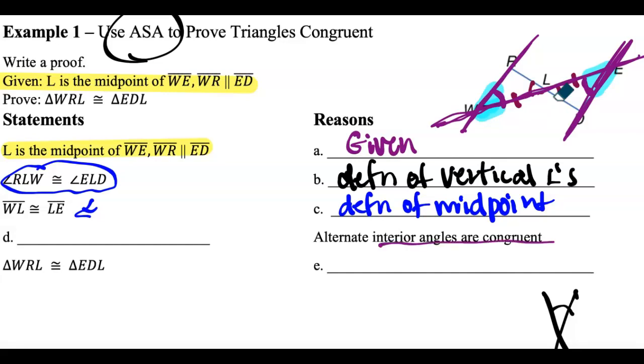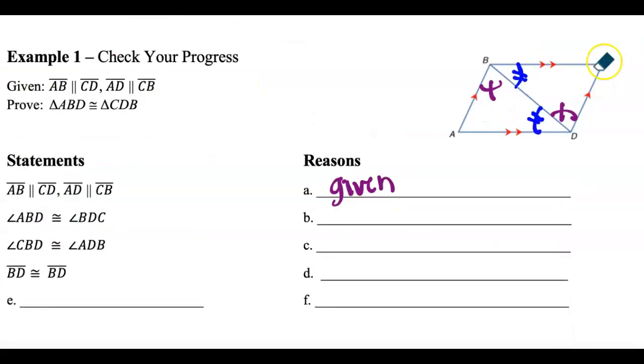So it tells us that we just need to name the angle now. So we would say angle RWL is congruent to angle, we started at R, so we would have to start at D, so say DEL. Right, based on our drawings, we have that these are congruent because we have angle side angle. All right, I think I have this figured out now.